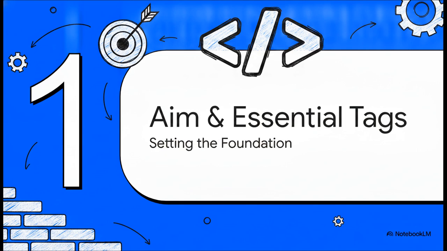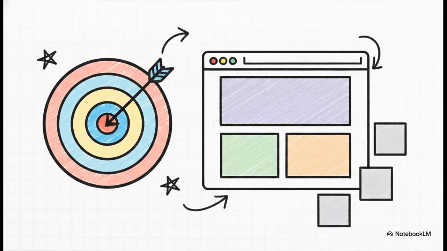Section 1. Lab Aim and Essential Tags. So, what is our primary aim today? Well, we're going to create a web page using specific HTML5 elements to organize and present content effectively. And look, we aren't just making a page that looks okay-ish on a monitor. We are demonstrating the practical application of organizing web content for both robust presentation and, honestly, critical accessibility. It's all about writing smart, meaningful code from the very first keystroke.